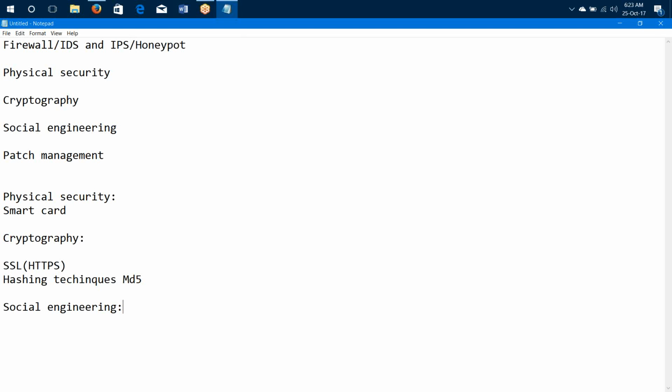So that's what social engineering is. Sometimes you may face social engineering. They will call you and ask for details, and they will say, hey, you got a lottery. Of course, you are getting some lottery mails and everything. Right now, they have stopped sending these lottery mails to mail IDs.